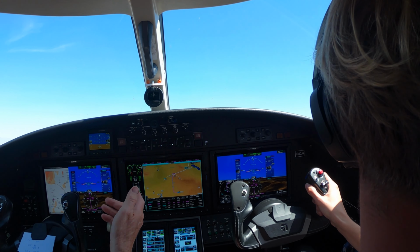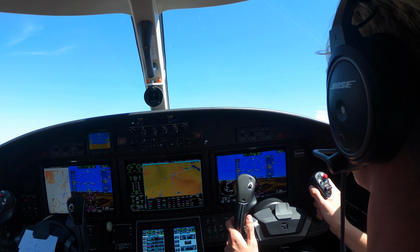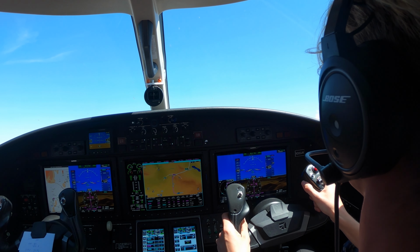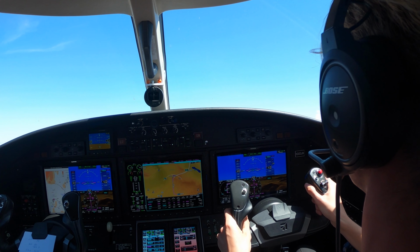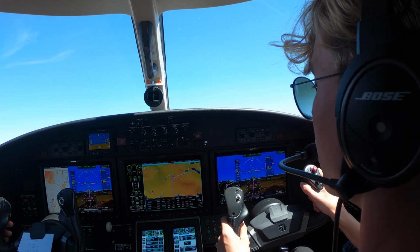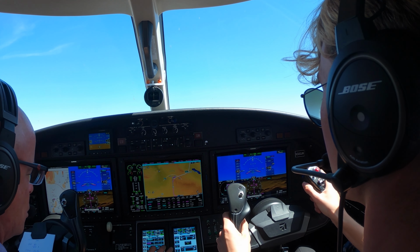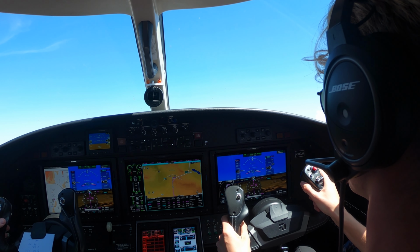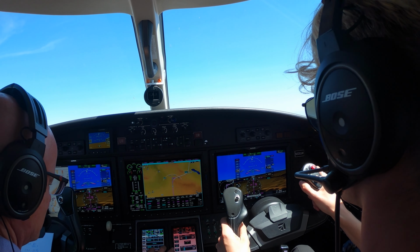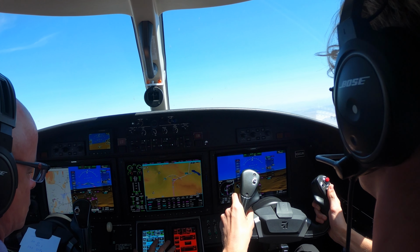And technically, we'll see what it does. It's going to probably capture 6. Gotcha. Now it's accelerating. Flight level change. So we're going to do 250 now. So lower the nose a little bit. Right. That's a little bit below the flight director. No. It'll do it right. Cleared direct NITZ. Climb and maintain flight level 180. What was the fix? November India Tango Zulu. Okay, direct NITZ and 19,000. Juliet Whiskey.